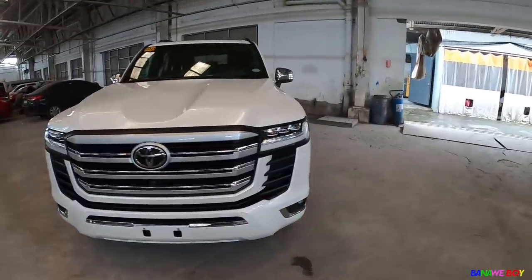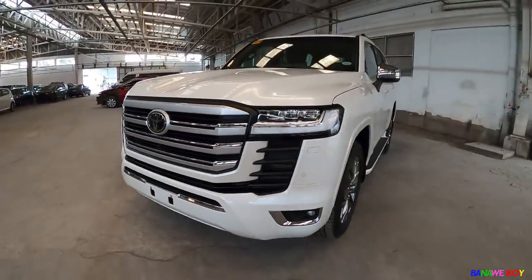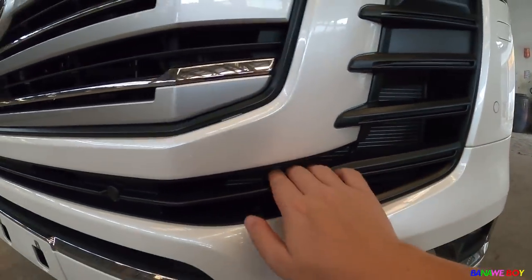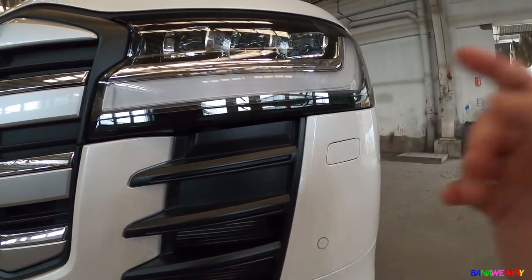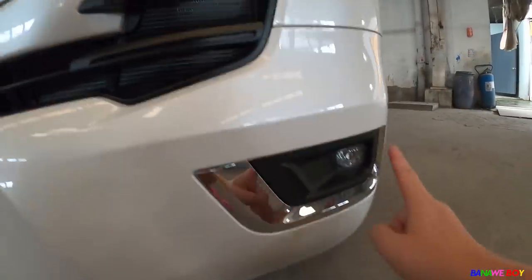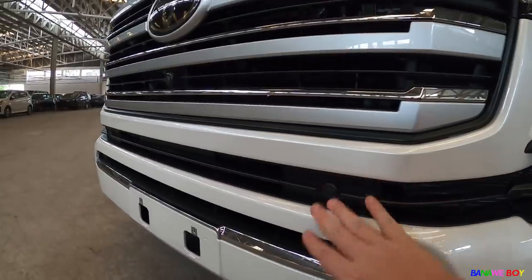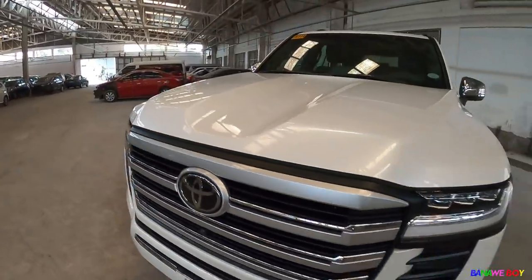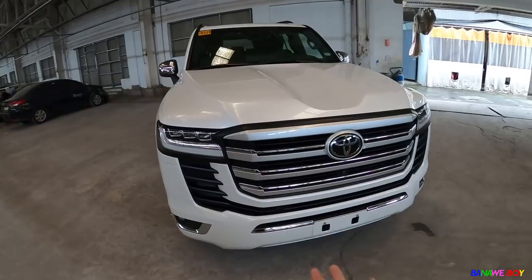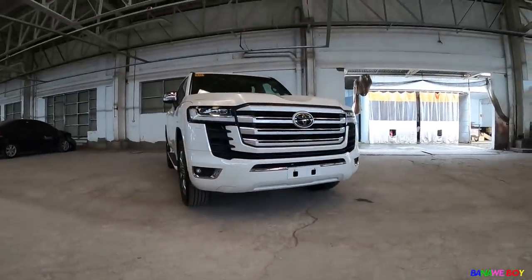This is the ZX variant by the way — the high-end trim. This one's longer, so the bumpers are longer. There are vents here — this one is hollow for the intercooler, but these two are not. Look at the headlight washer — it's really nice, simple. There are sensors, LED fog lights. Look at the fog lights — they're like 2 inches only, super small. Chrome here, chrome there.